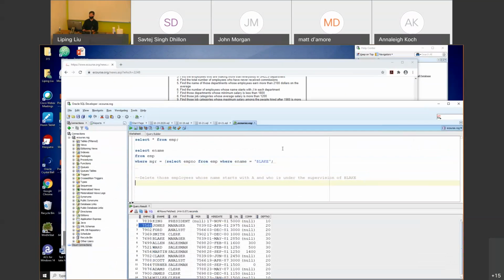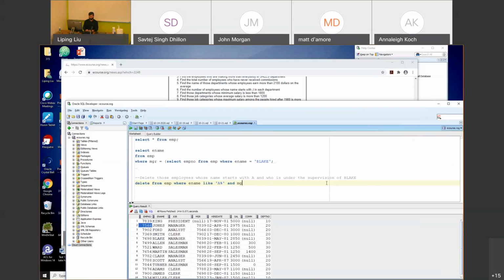Okay, so question here: delete those employees whose name starts with A. So that part is easy, right? Delete from EMP where ename like 'A%', so A and then percent sign. Okay, and who is under Blake's supervision?